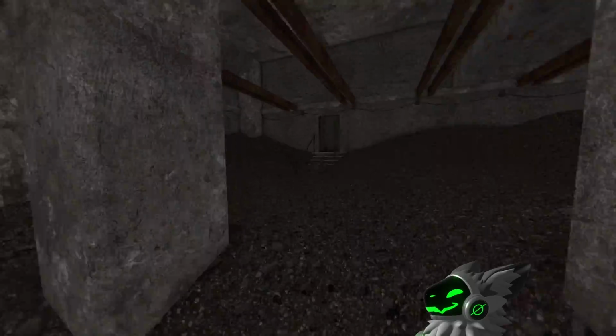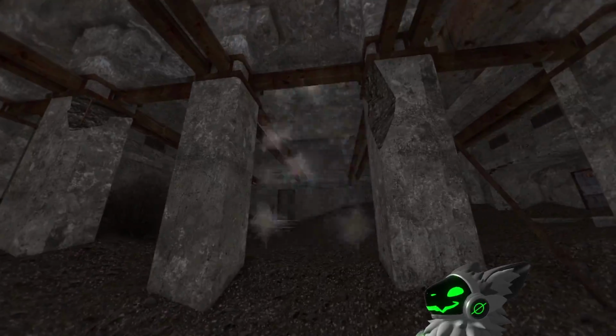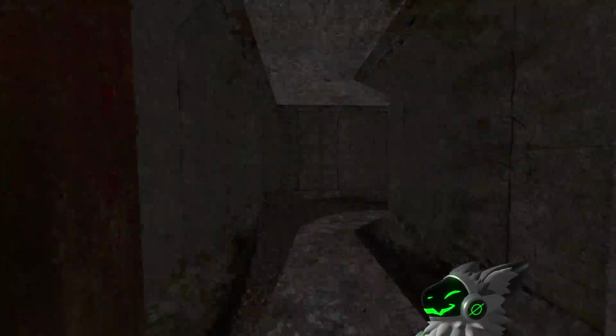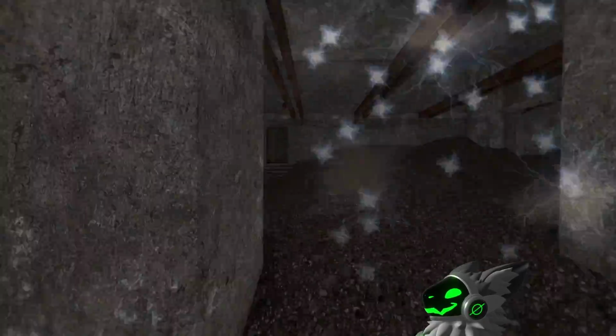Each gap between the pillars is like a gate. There is only one correct gate on each row. Go through the gates and remember which ones you've gone through. If you went through the wrong gate, you'll be teleported back to the start. If you went through the right gate on a row, there'll be particles on it.